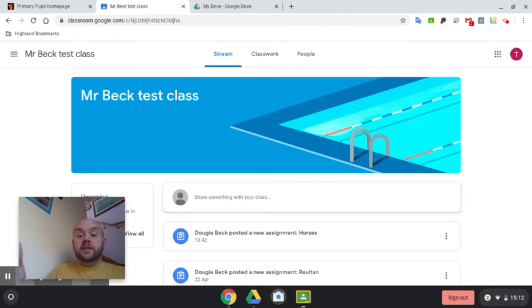And then when the teacher gets them back after they've been handed in or turned in, it means that the teacher can give feedback, have a wee look, say what they think for each individual pupil, and then send it back. So you can send it back and let the pupil have a look at the comments and things like that. But sometimes you as a pupil, you might want to do things a wee bit differently.